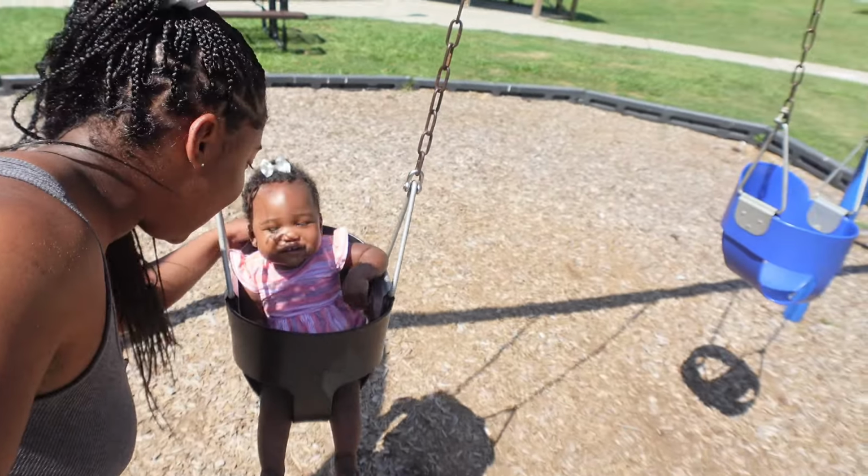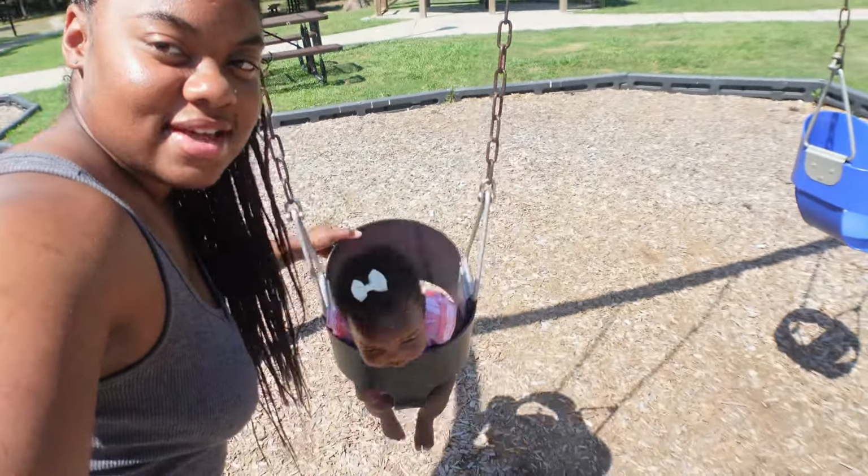So me and Lay, I don't know everything we're doing today, but I know we're gonna be at the park for a minute. It is hot out here, so I'm not gonna keep her out too long, but I do want her to get some energy out and play around. She's still not old enough to do her own thing, but I know she likes to swing and swing. She likes to walk in her stroller. So we're just gonna go out there and have fun. I'm gonna see y'all when we get to the park. It's right down the street. All right, me and Lay outside. We outside. My baby.